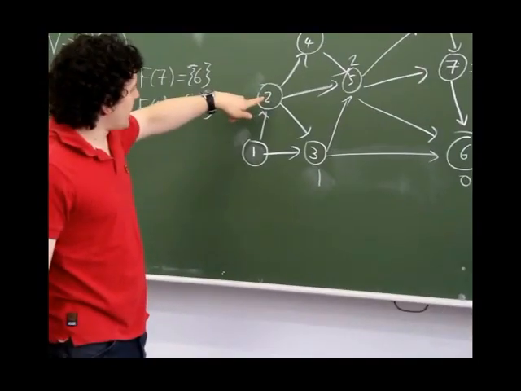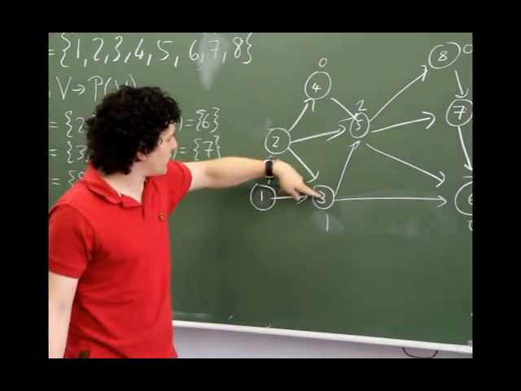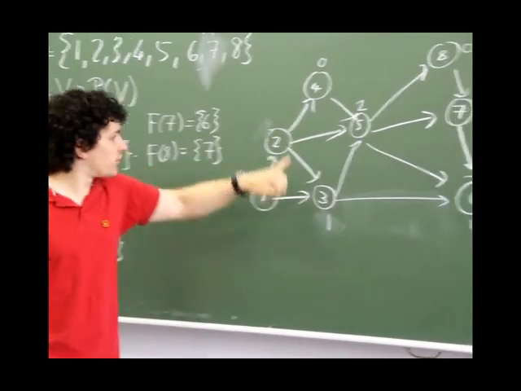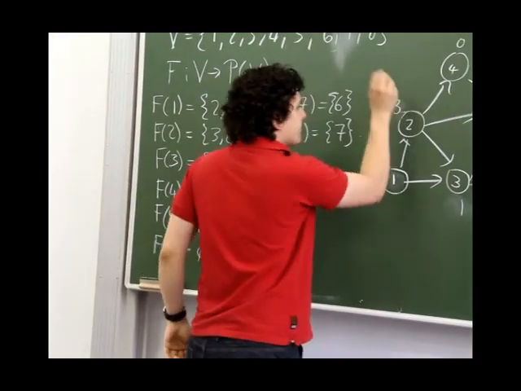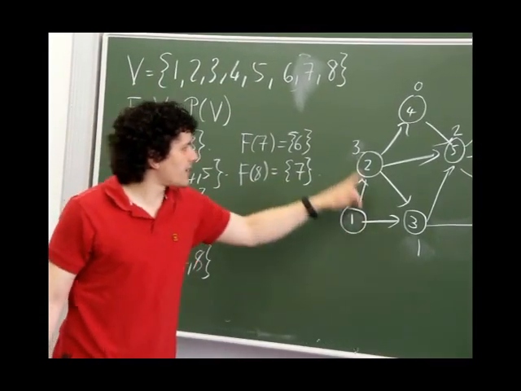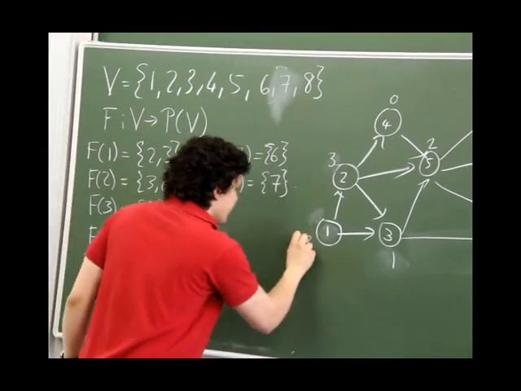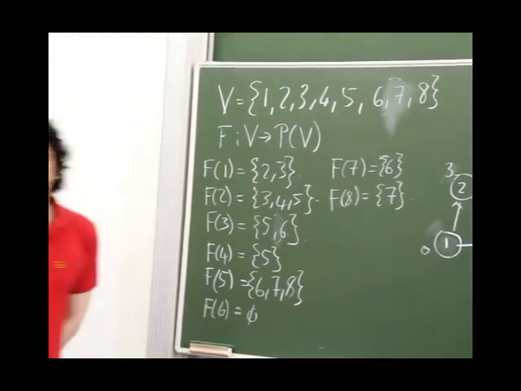2 has got 3 neighbors. The neighbors of 2 are 4, 5, and 3, and they have 0, 1, and 2. So the number for 2 has to be 3. And finally, 1 has got 2 neighbors, a 1 and a 3, so 1 is 0. Okay, so that is the Sprague-Grundy numbering of this graph.